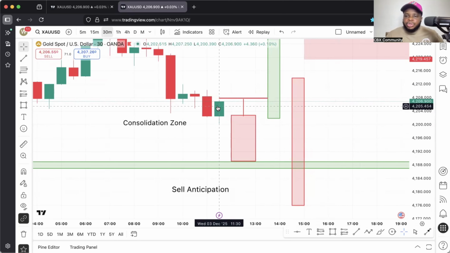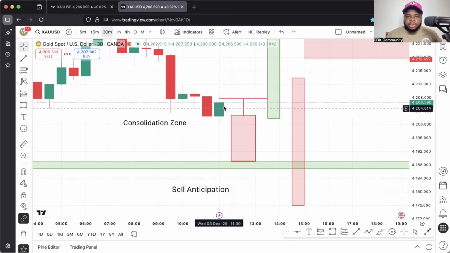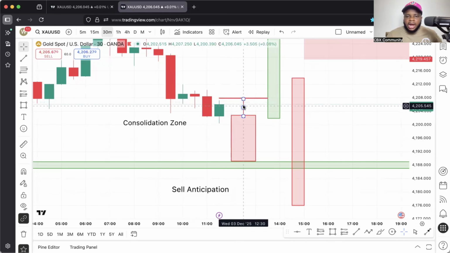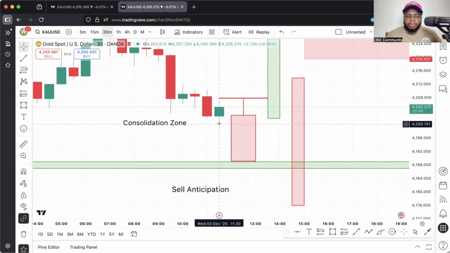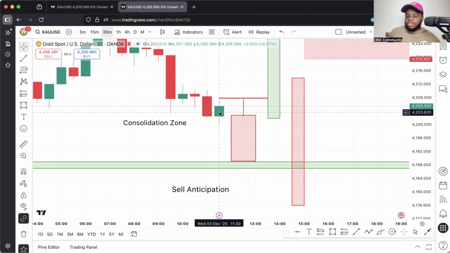But if this candle wants to continue to come down, it shouldn't break the high of this bearish candle over here. It should respect the high, then continue to come down to form a wick, just like how I anticipated for you, then for the body to continue to come down to get to our support zone, which I'm going to tell us what we need to do. But the candle is left with 20 minutes before it will close. So let's just be patient.